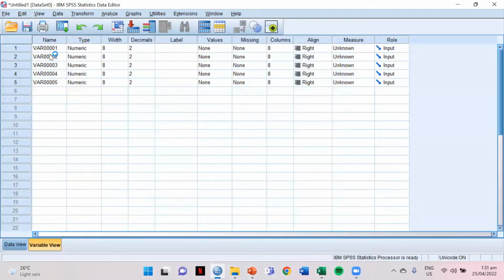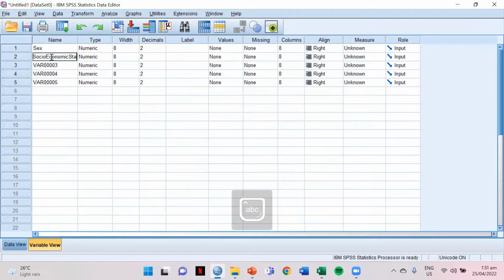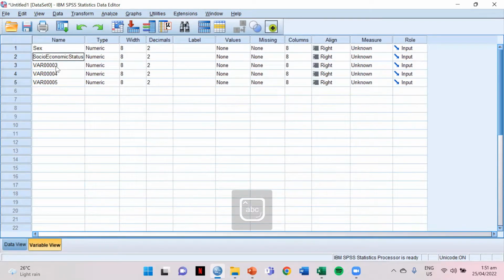Of course, you name the variables here. That's for this one, that's sex. For the second one, this is socioeconomic status. For the third one, we have year level.